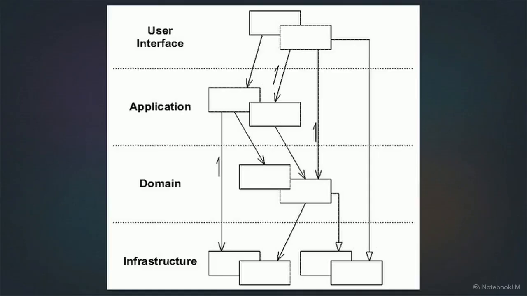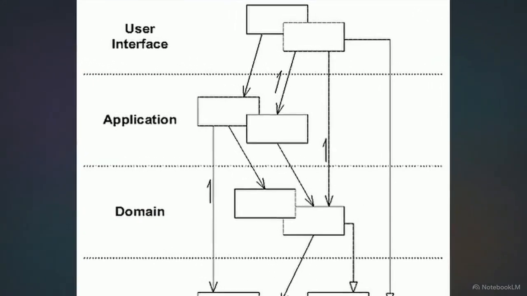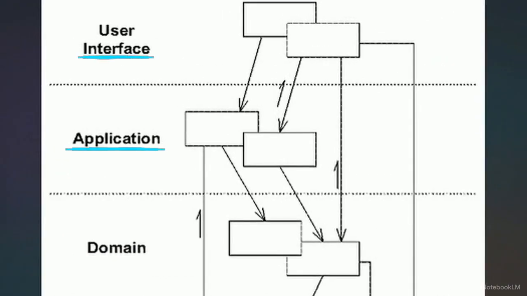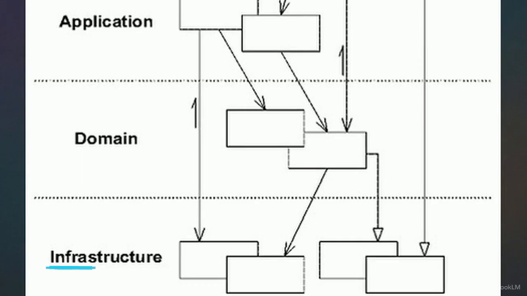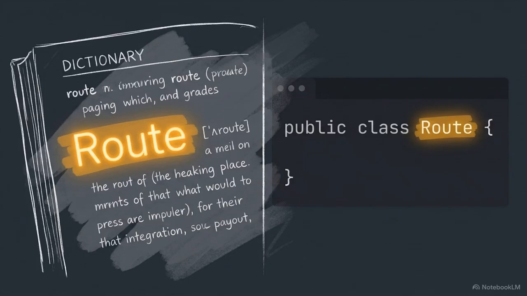Look at this layered architecture model. A concept defined in the domain layer must retain the exact same name as it passes up through the application and user interface, and down into infrastructure. These exact terms must be spoken in meetings and drawn on whiteboards. The nouns and verbs of this shared language become the literal names of the classes and methods in the codebase.